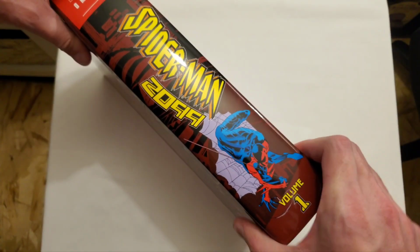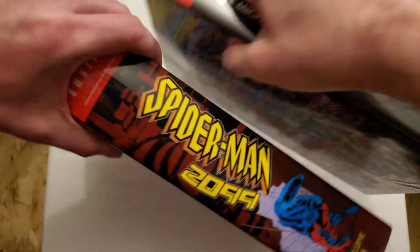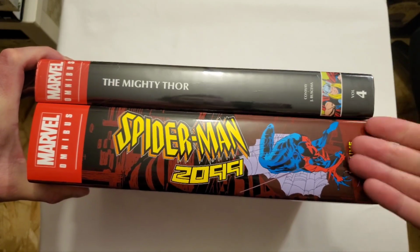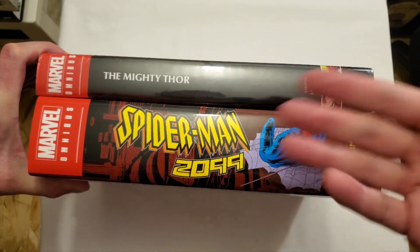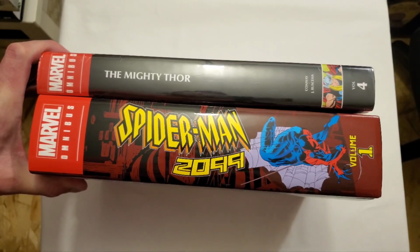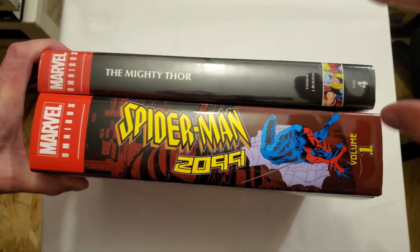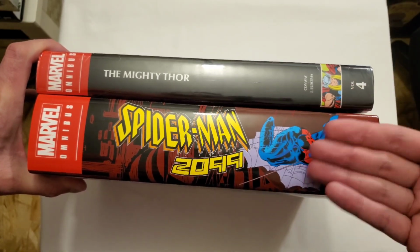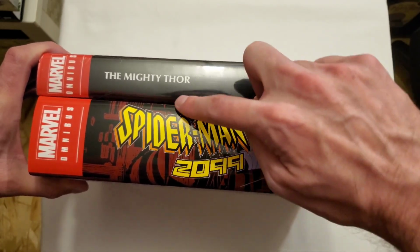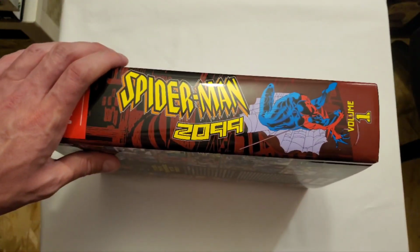Speaking of Silver Age, I also got in the mail today Mighty Thor Volume 4, and look at the difference in spines. Which one looks more attractive to anyone? As a child, this one. I'm reading this one before anything else. Granted, Omnibuses are more so for adults, but at the same time, we're collectors. If we're buying a physical version of the Omnibus and not going digital, we want this to look good in our collection on the shelf. So this looks like crap compared to this. Just throwing it out there.